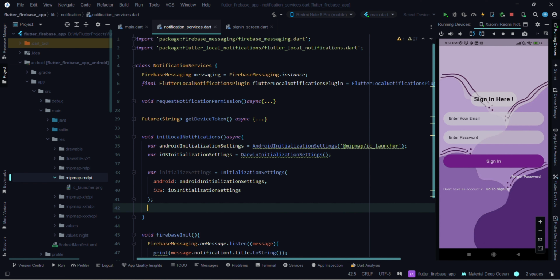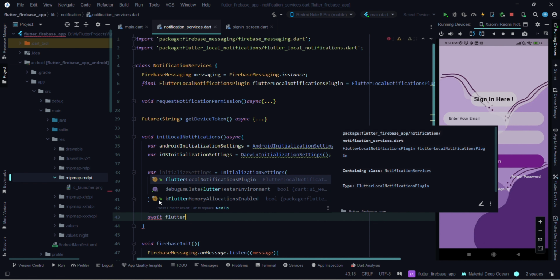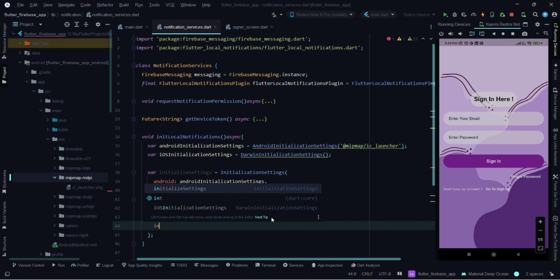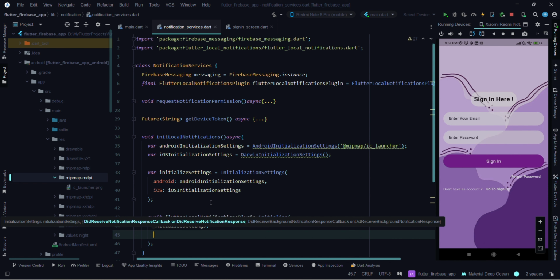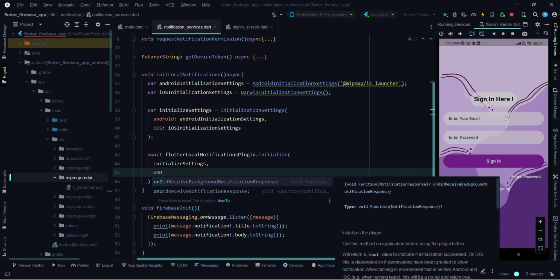Now finally we'll initialize a notification. So after this, await Flutter local notifications plugin, this one, initialize, settings, and we'll pass here payload on did receive notification response.